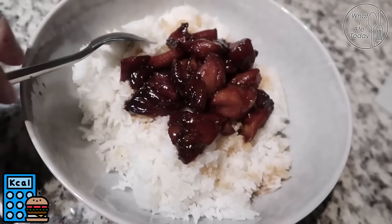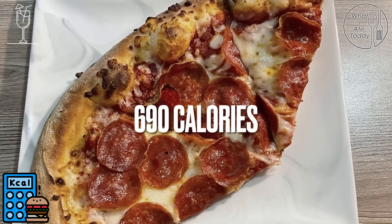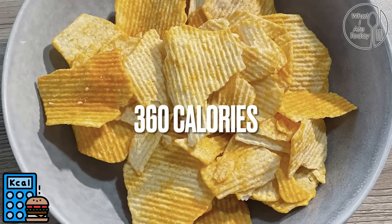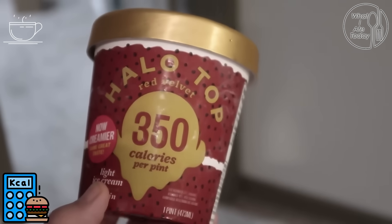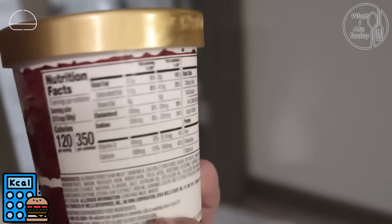In bad judgment, I had three slices of pepperoni pizza for $6.90 and three servings of baked cheddar and sour cream chips. So this is the last thing I'm going to be having — it's the Halo Top red velvet, which is the best. Okay so calories is what I'm focused on today.